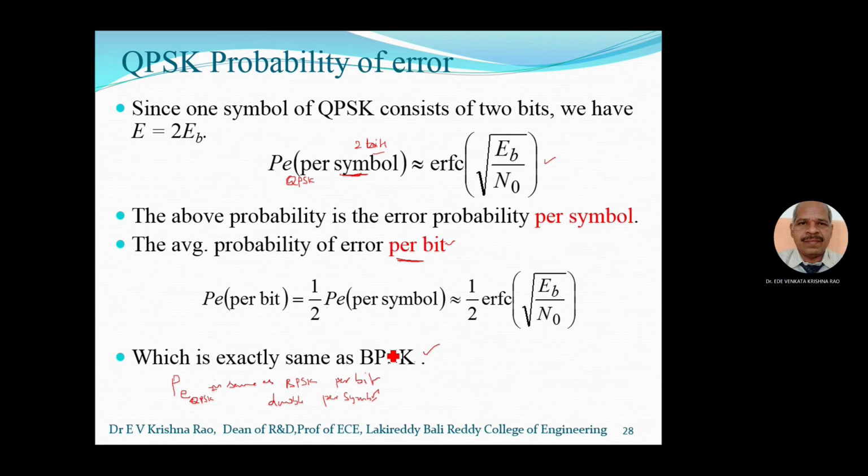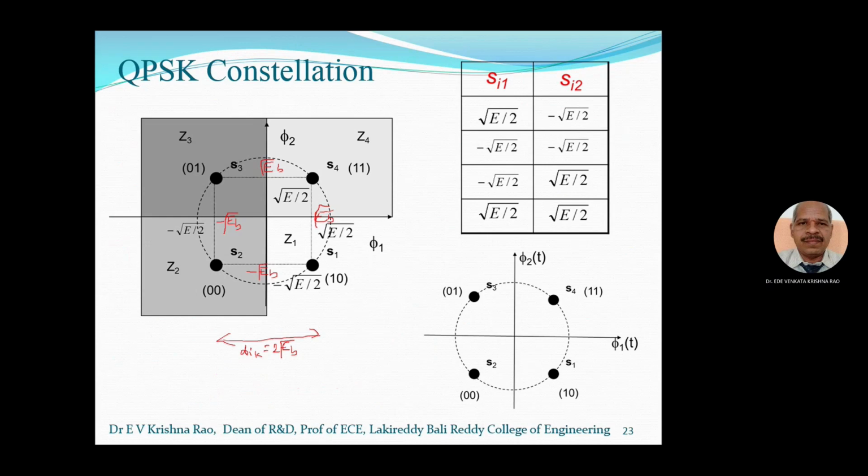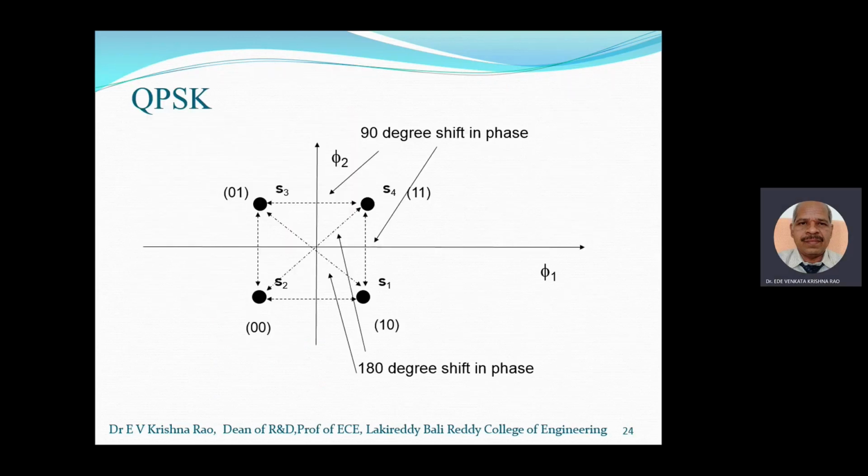So because 2 bits are involved in QPSK, getting an error in both bits is less probable because of the larger diagonal distance, compared with an adjacent symbol giving a 1 bit error. So bitwise probability of error is the same, and symbol wise probability of error is double that of BPSK. So that is what about the QPSK.